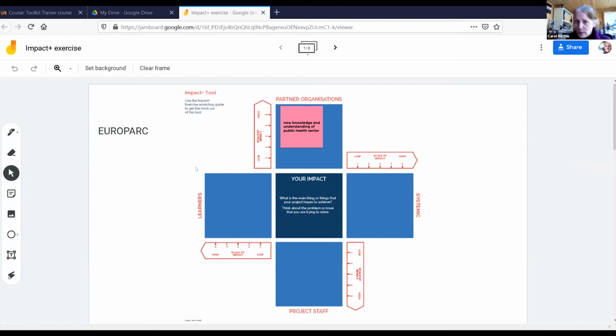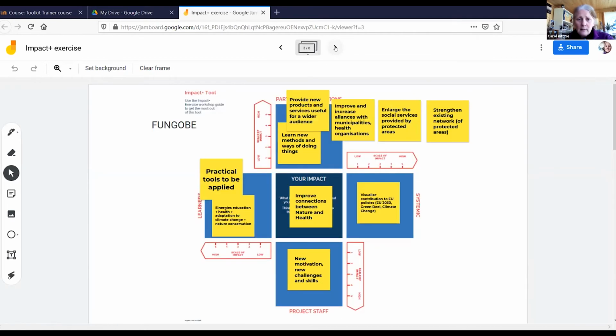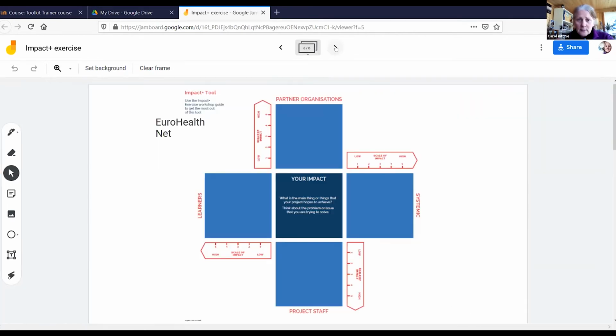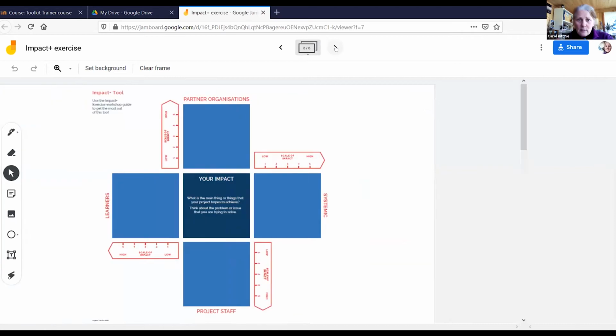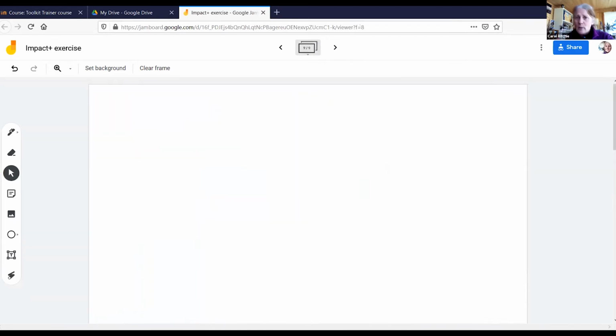So there is the impact exercise, as we explained. And why I asked the question to you, Marta, about how you set that up in the background is precisely that, because I had to learn how to do that. Because normally you start off with a blank. So there's one that's filled in earlier. Let me just move past all of these. So I'm now on page 9. I've set up 9 slides. I'm on slide 9. As you can see, it's a blank screen.